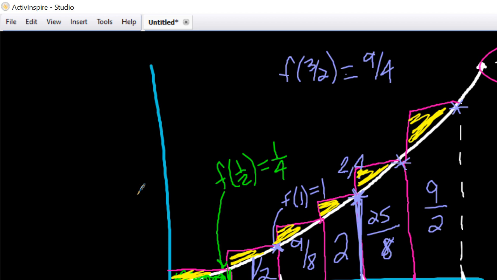The more intervals you do, the more accurate your estimate becomes. If I divided this into, instead of 6, maybe 30, my rectangles are smaller, so my overage is smaller, and so it becomes more accurate. The more intervals you have, the more accurate it becomes. We'll do the calculator later. Well, let's check it and see.